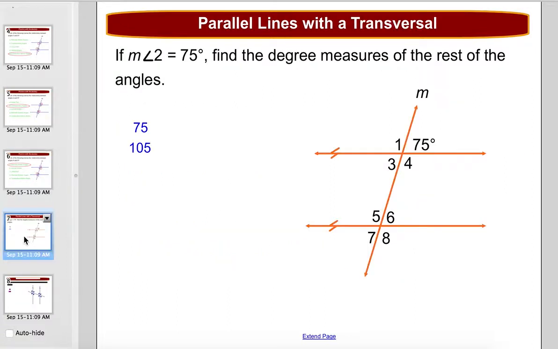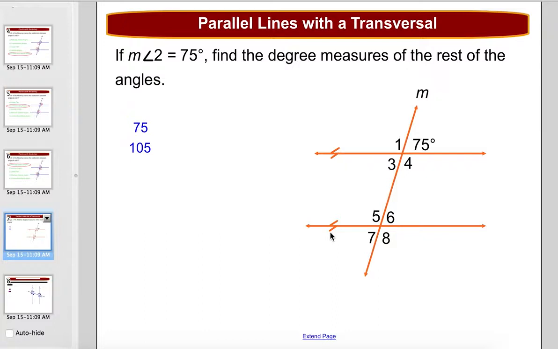Specifically, we're going to be doing parallel lines. I know this is a really weird symbol. I think something got screwed up with that, but these are supposed to be parallel lines, okay? So what we learned yesterday in our investigation is that parallel lines create a bunch of congruent angles. So what they want us to do in this example is to find the degree measure of all of the angles. So if you need to pause the video, this would be a good one to write down in your notes. We have a couple examples, but if you write down one of them, that should be good.